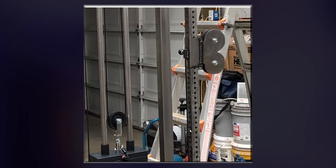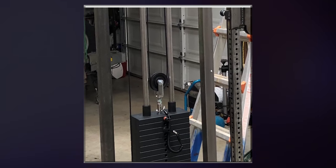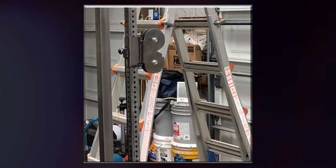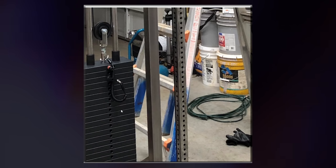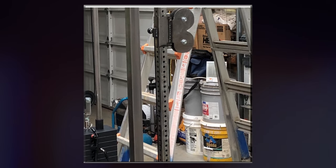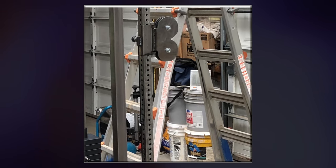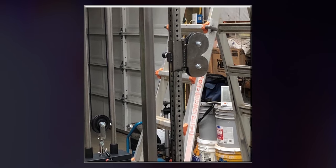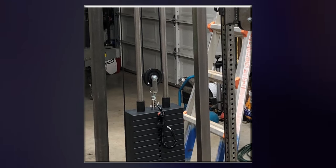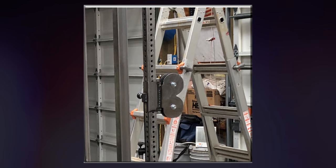One pretty interesting thing about adjustable cable machines is that they halve the weight that you pull when you're using it. And what I mean by half the weight is that if you set the pin at 40 pounds, the resistance is actually going to feel like 20 pounds. That's why you can set adjustable cable machines at like 150 pounds and pretty easily do some cable curls. But then when you use the lat pull-down machine, you set it at 160 and you definitely could not do curls with that weight. It's because a lat pull-down machine is directly connected to the stack and does not halve the weight, and an adjustable machine is connected to the stack via this pulley, and then each end of the cable is connected to this adjustable device that slides up and down this perforated square tubing.